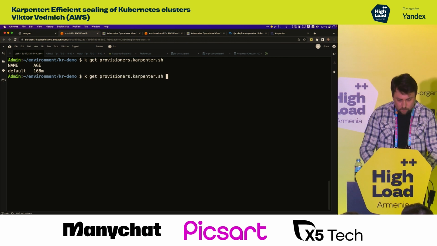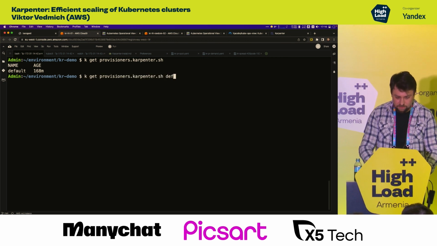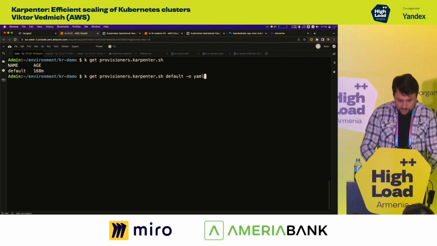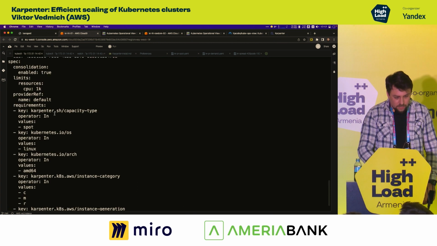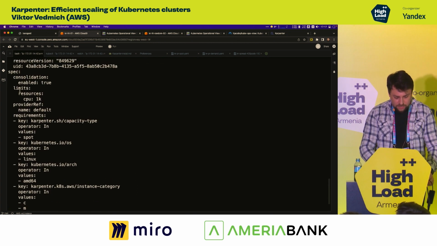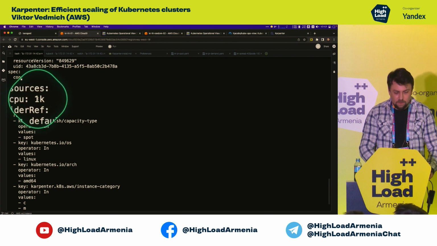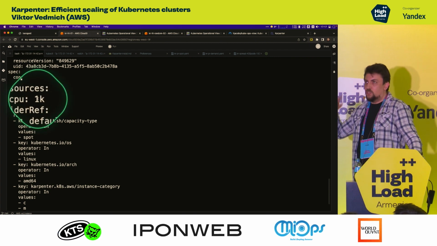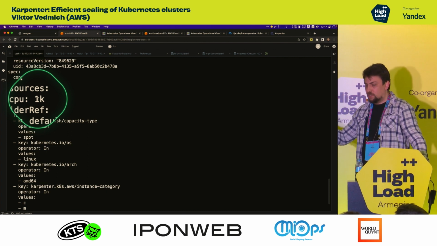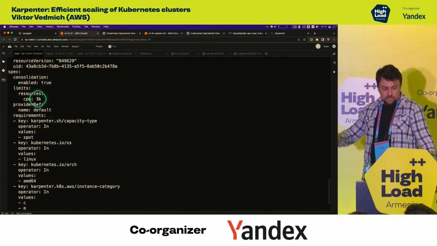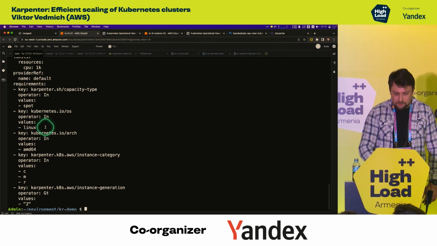Let's see exactly what configuration this default provisioner has. Let me show you very quickly. Here, as you can see, I defined some resource limits. Currently I allow only 1000 CPUs for my provisioner, as defined in this limit, and also some additional requirements.